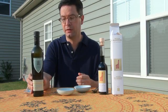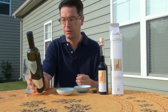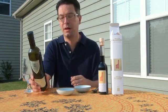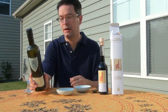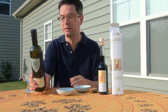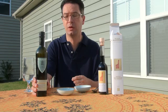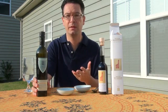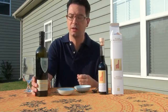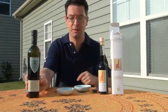If you want to try it out for yourself, the harvest was November 2010, best before December 2012. So always keep that in mind. You really don't want your olive oils being older than, say, 12 months, 15 months. After that, you won't get as much of the fruitiness. You can probably still saute with them then, because some of the flavor's already been lost because of time. Remember, olive oils will age in the bottle, opened or unopened. So keep that in mind.